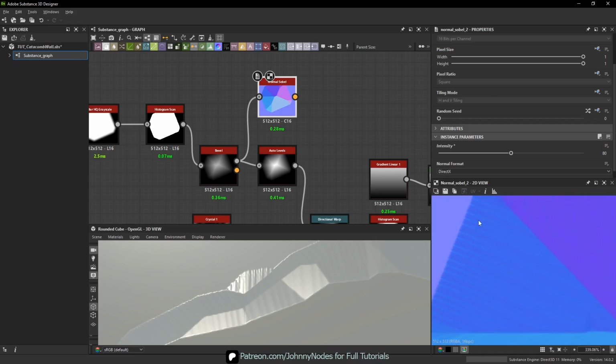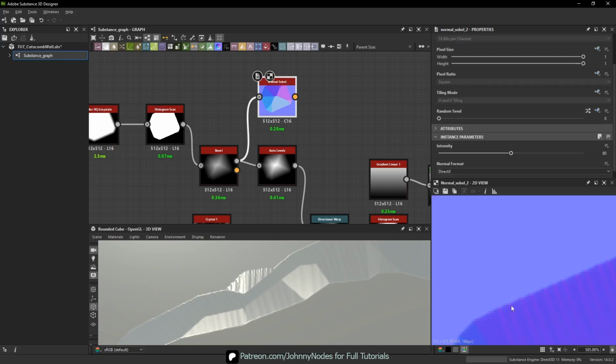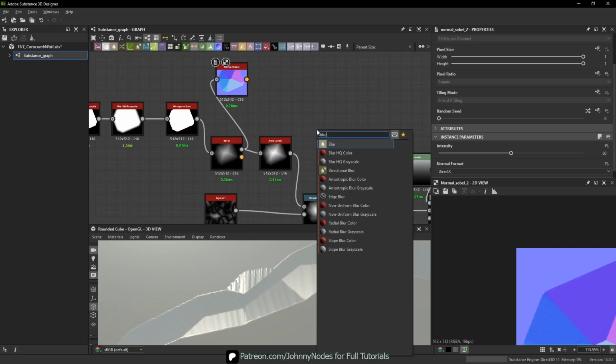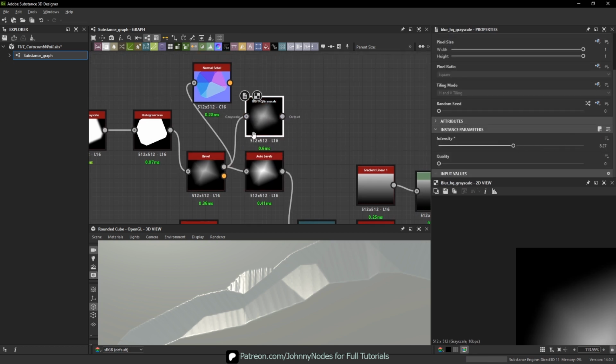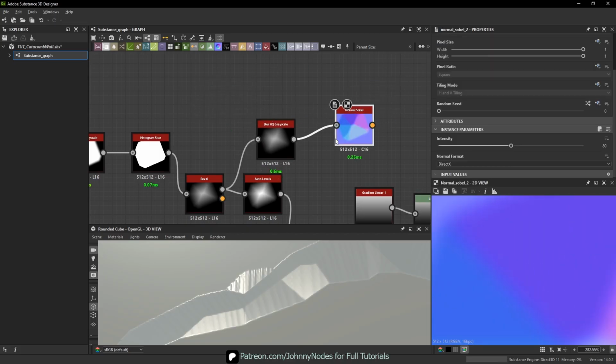You can see where we're starting to get these kind of jaggies here. And it's just because this isn't a perfectly straight shape. So there's going to be some aliasing on it, which gets kind of sorted into the normal map here. We can do a bit of smoothing here. We just put like a blur after the bevel here. We can preview it again on that normal. It's just sometimes easier to see the artifacts on the normal map.